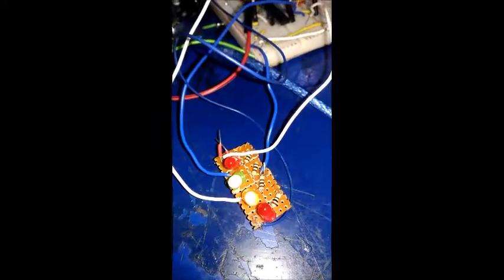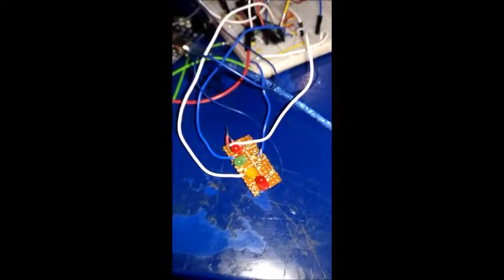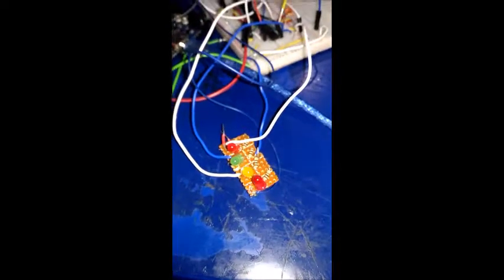We can see in the video, by providing the counter a clock, that the outputs of the multiplexer are quite different from what we desired.